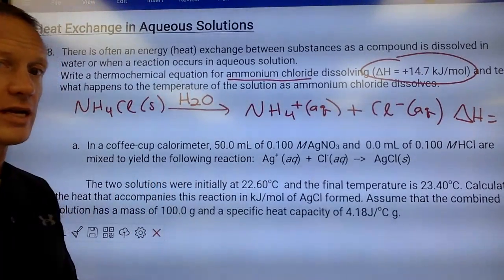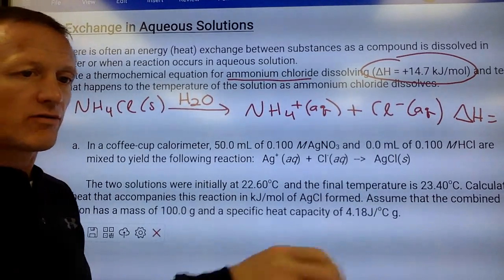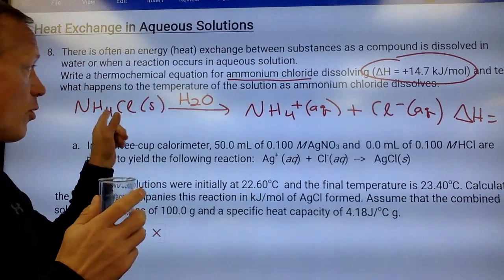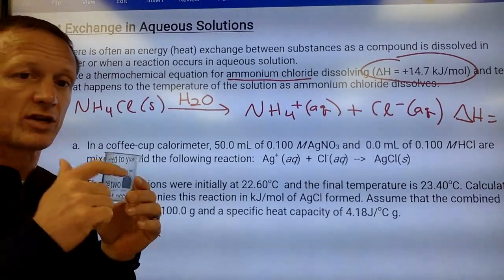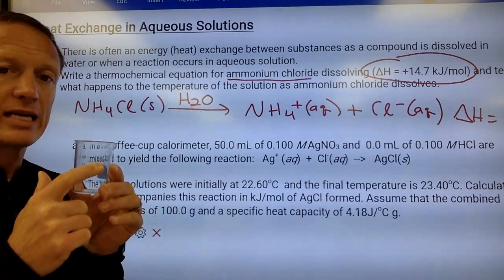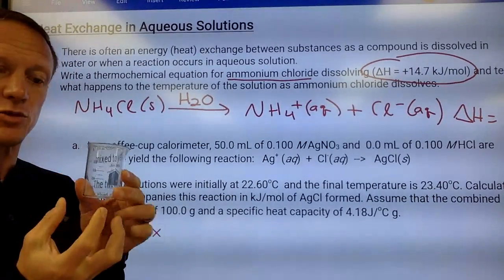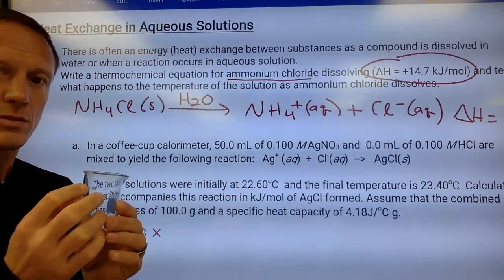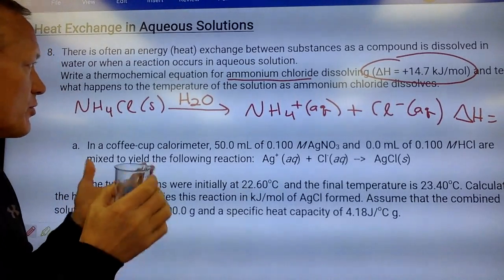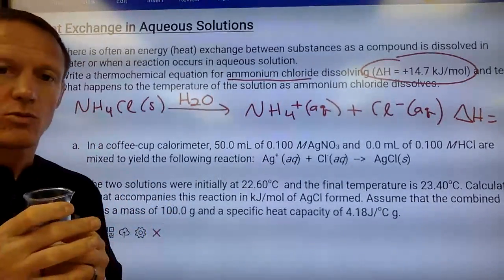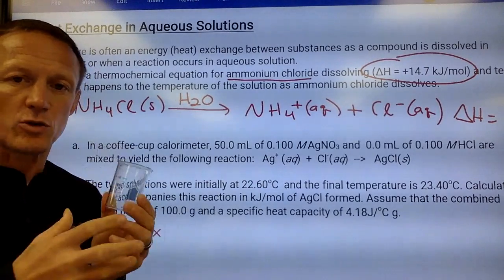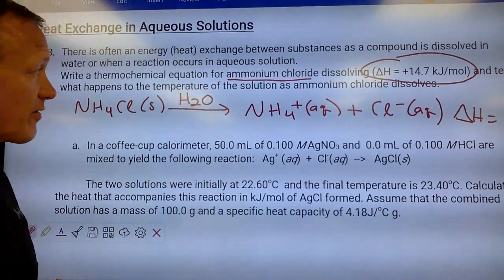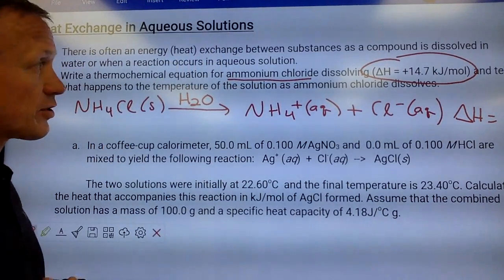If you put that in a beaker of water, put in some NH4Cl, every mole of this compound is going to take 14.7 kilojoules of heat out of the water and out of the beaker. So we probably feel the beaker getting colder and the water getting colder. Even though it's endothermic, heat is being absorbed into this. When you put a thermometer in, the solution would actually get colder. So it's exothermic for the water, endothermic for the substance it's dissolving here.